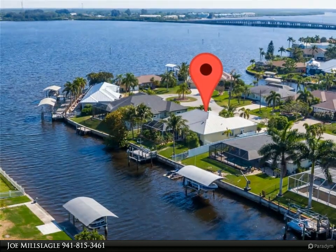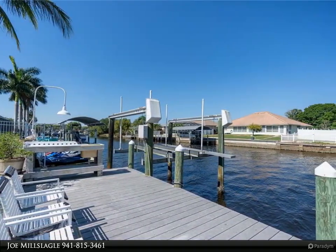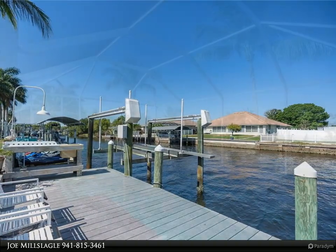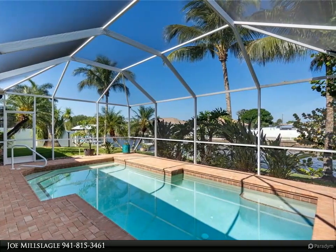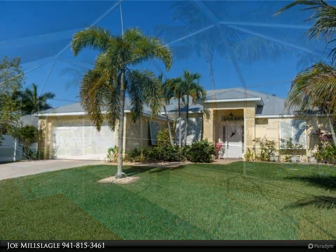The light-filled 1,950 square foot floor plan is centered around an expansive great room with 90-degree sliding glass doors that open to the lanai and screened-in saltwater pool. Here, you can start the day with your morning coffee or kick back and entertain guests as you admire sparkling views out over the water.